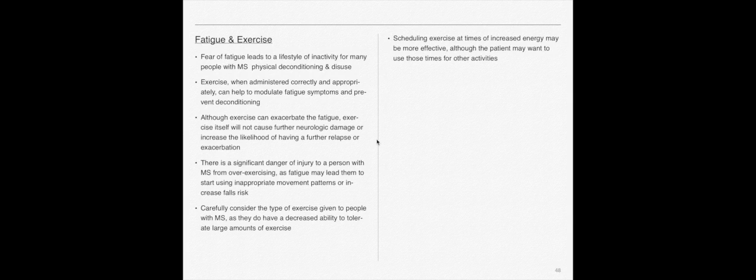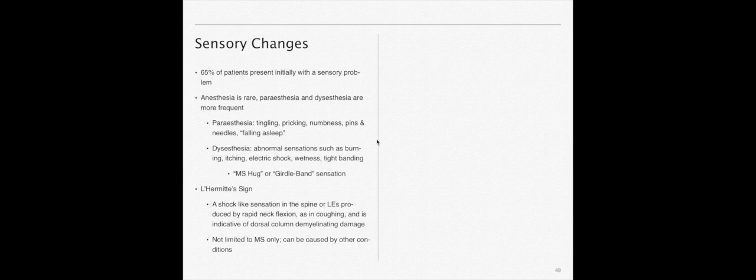Fatigue and exercise, again, I can sum this up by saying that you should work around the fatigue, but do not shy away from exercise with a person with MS. Ensure that they're not elevating their core body temperature too much and not putting themselves in harm in that respect, but they should absolutely be exercising. Sensory changes are extremely common in MS. 65% of patients will have some sensory issues.